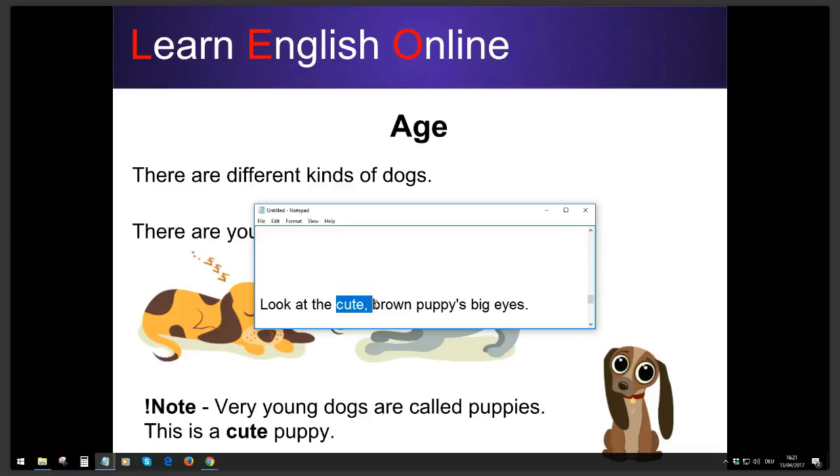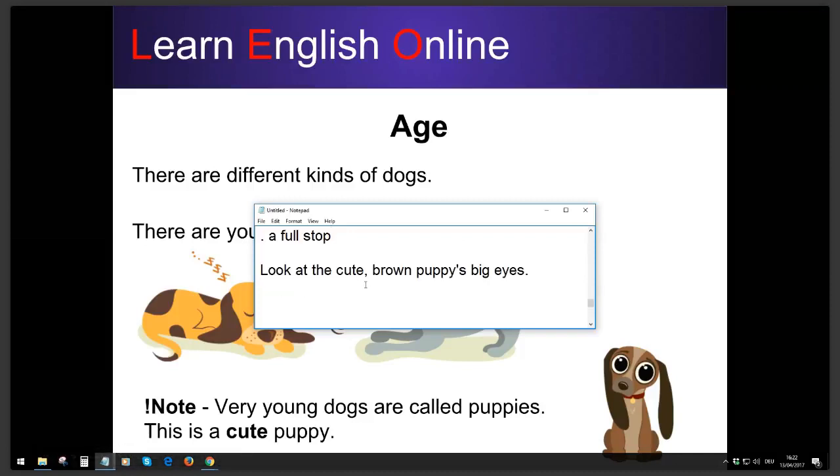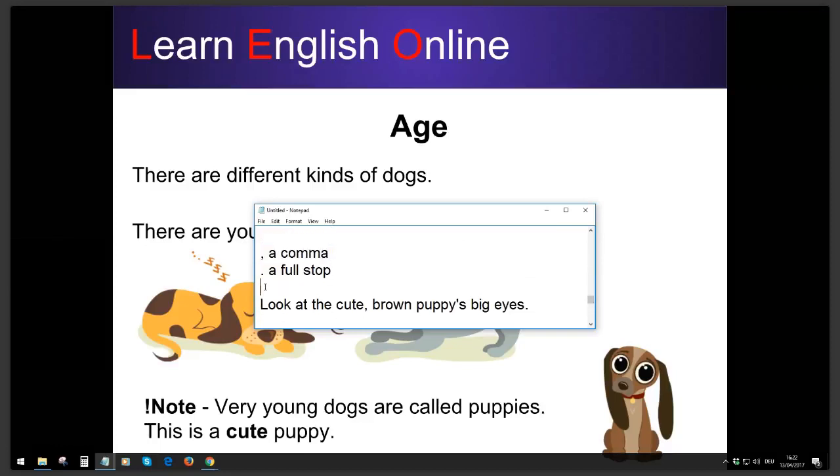Now, we won't go too much into word order, but where you have different adjectives, we need a comma. We'll do more on punctuation in the future, but that's a comma. Okay, this is a comma. No, that's not a comma. That's a comma. You'll find one on your keyboard. And this we've come across before, a full stop. A comma separates things in a sentence.